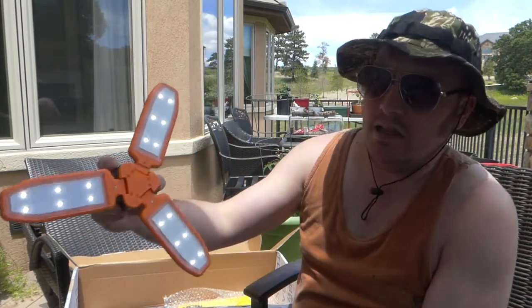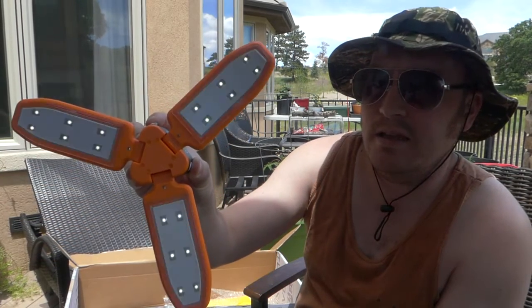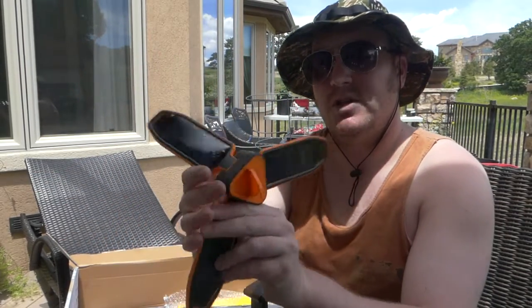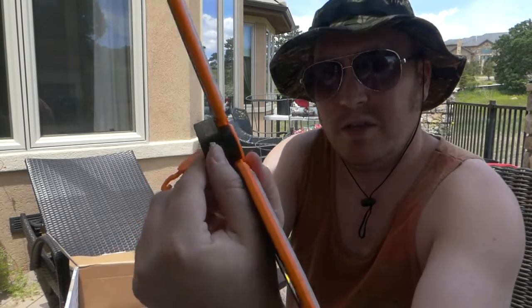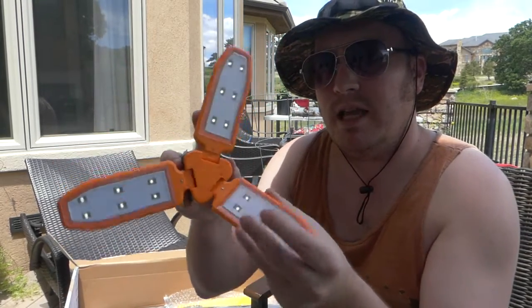And I believe it's got a low light level, bright light level, and emergency blinking signal. And obviously, we can just charge it using the power of the sun. It also looks like it's got a little micro USB, so you can charge from your wall outlet. So, nice little compact light, very cool.